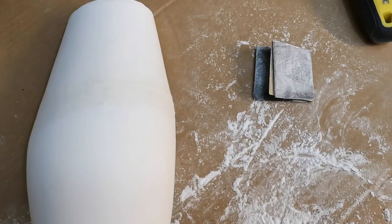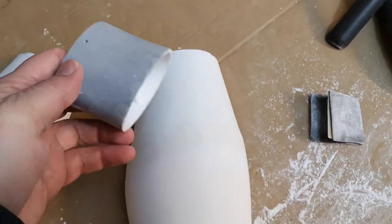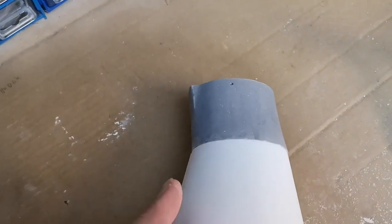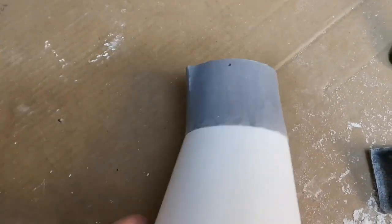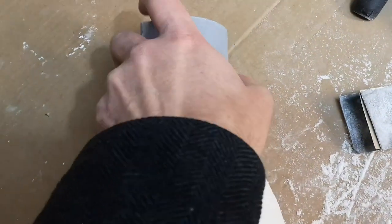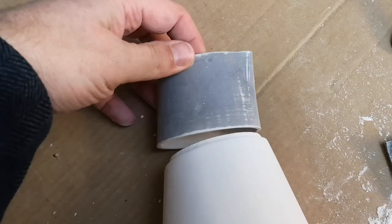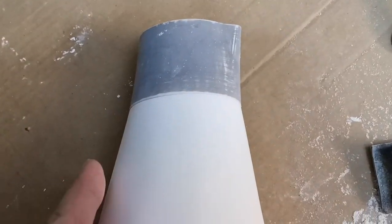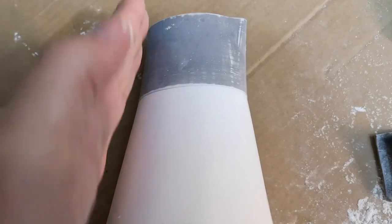What I'm going to do next is glue this piece on. So that would be the wrong way of doing it. You see, you've got this curve going in and then back out again. That's not correct. It goes this way around, so you've got a nice gentle line on each side of the arm.